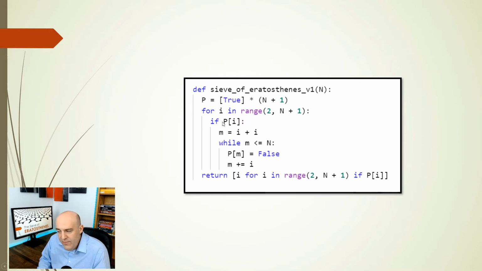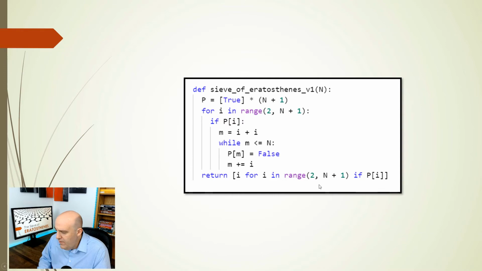And if P[i], so if i is prime, then we start at the next multiple of i. m is for multiple here, kind of. After i, what's the next multiple? i plus i, right? And then this is just saying, well, the multiple is less than or equal to n. Put P[m] to be false because m is a multiple of some number. It couldn't be prime, so we put it to be false. And then we increment the multiple to the next multiple, and we just keep cycling through that while loop until our multiple is larger than n. And then we go to the next value of i, and we search for the first one after that that is true, which means that's the next prime number, right? So we can kind of see how that works.